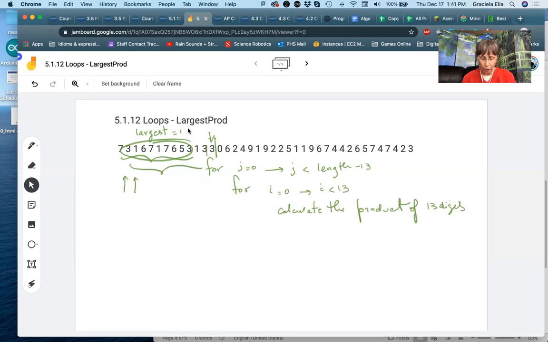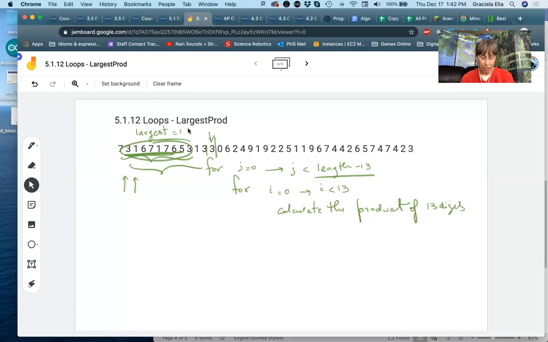So you might want to tweak this a little bit, to make sure it's not going to give you an index out of bound error. And then the next thing is that this j is going to be moving by one at a time up to that point, right? So from here, now you say, i cannot be 0 anymore, because i at 0 will always be just these 13 over here. i now becomes a little bit more dynamic. It has to be moving along with whatever j is.